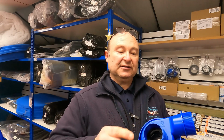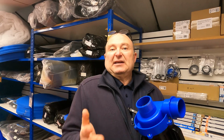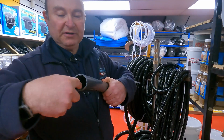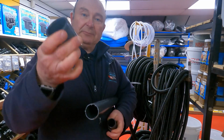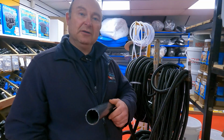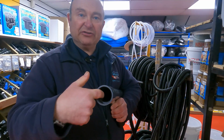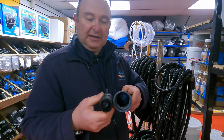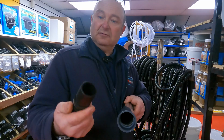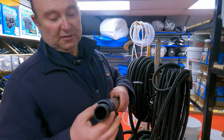If you start connecting narrow pipes onto this thing or flexible pipe, you will never ever get the maximum performance out of the pump. Solid pipe, smooth on the inside, and most importantly, the connectors that you use to join it to your pump or to your UV go over the outside of it, so it doesn't cause the bottleneck issue. You can see clearly, look at the difference. 1.5 inch connector, pipe for 38mm, and a 1.5 inch connector for solid pipe.